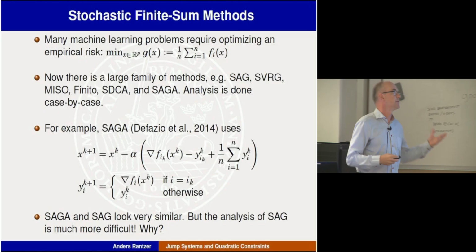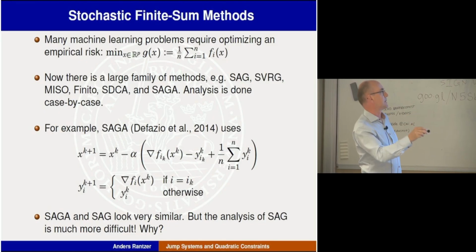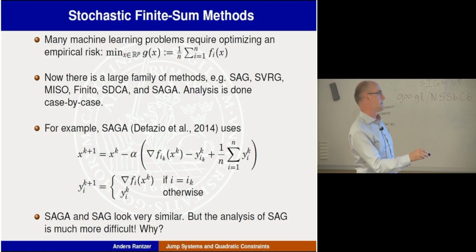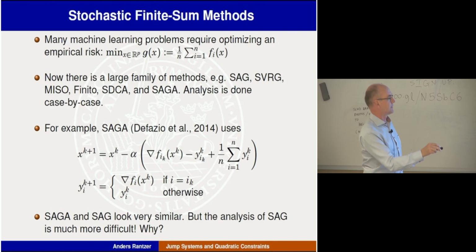Now we're going to apply this to stochastic optimization algorithms. And there is a large family of such optimization algorithms that fit into this context. This is just one example. We want to minimize an expression like that, and we want to select at random one index and compute the corresponding gradient. So this is done at every time instant. We compute a gradient for a randomly chosen f, and then we keep in the memory all those computations we have done before. And from this, we compute an estimate of the gradient, and we apply a gradient step.